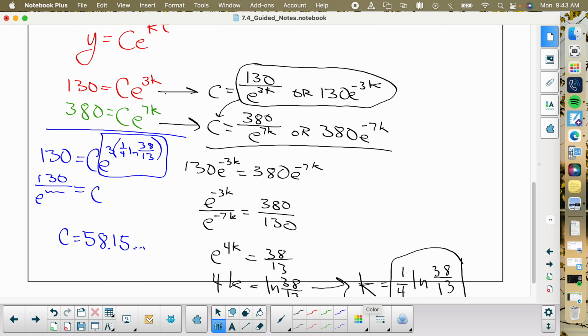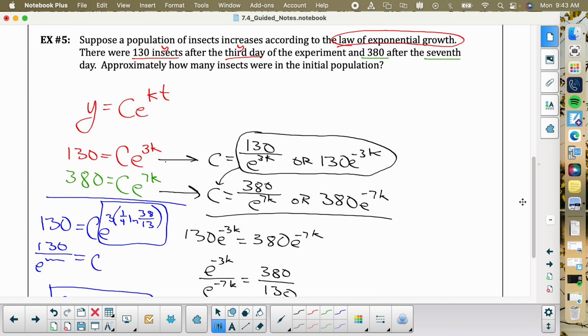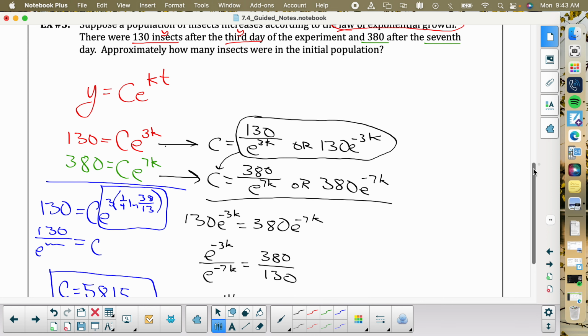Okay. And now I can actually read what the question wanted me to find, because I didn't even look to see what it was asking us. I just spent all this time trying to figure out C and k. And you would obviously want to save this number in your calculator. It's not something you're going to want to type in again. Do you not need to solve for like the 381 because the C will be the same? Correct. We could have chosen either one of those two, and it should have been the exact same answer. So I am going to go over here and read the actual question. Approximately how many insects were... oh, okay, well, the question is to find C. So I guess that one was kind of nice because we don't have to keep going. So the actual question was C.